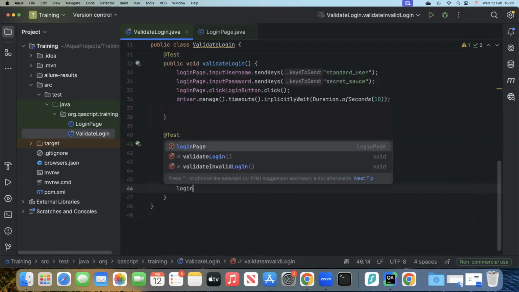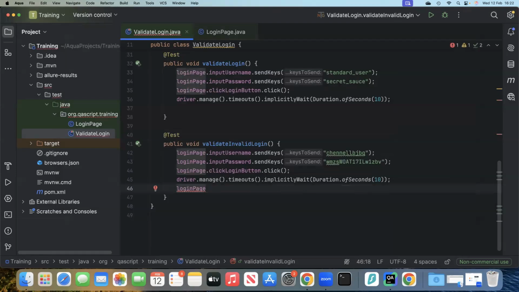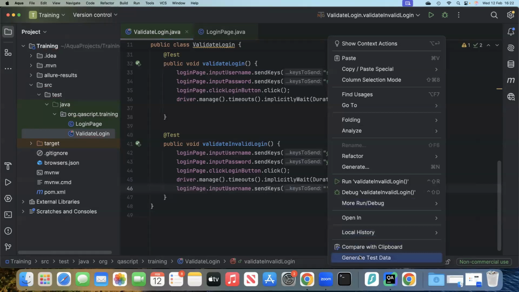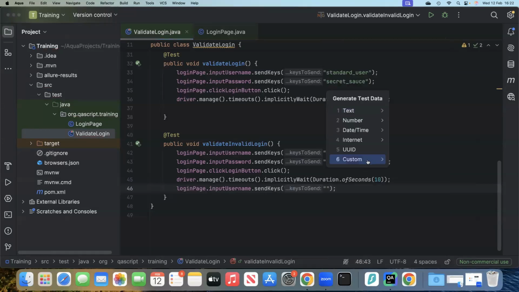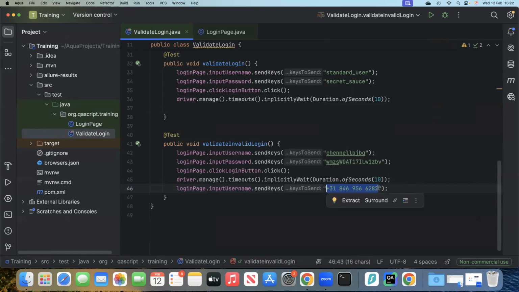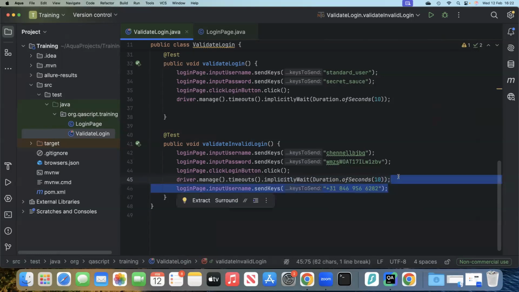Now, if we want to use something which is custom generated, okay, what we can do is, instead of this, if I right click and generate test data and go to custom, you will find our custom data points are already available here, right? So we have generated these 3 custom data types, and now we can use any of these. I can use the phone here, and I can use the month, or I can use the customer details anywhere I like. Okay, so now I can insert my own custom data.